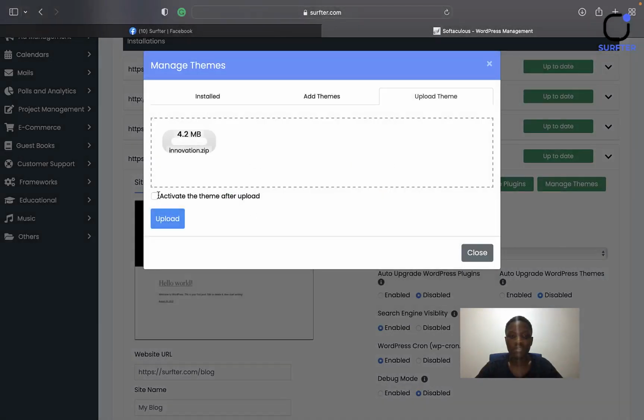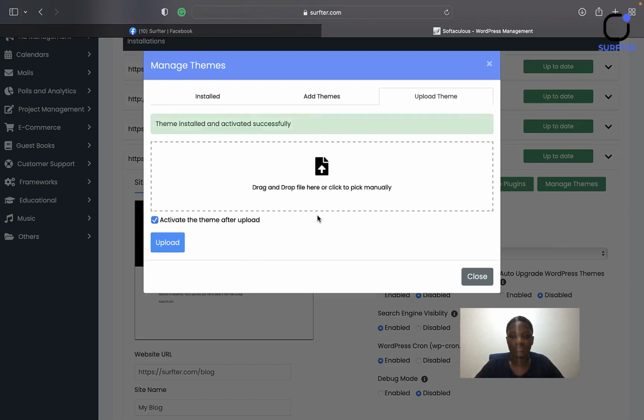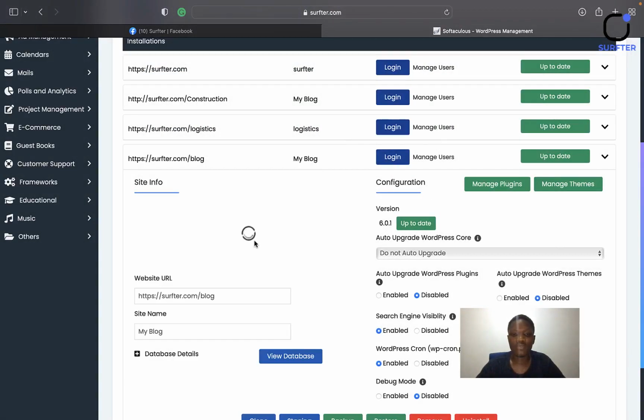Click on upload, then you mark activate the theme after upload, then you click on upload. Okay, this doesn't take much time, so let's give it time to load. Great. So click on close. Can you see it will now show the theme that we've just uploaded?